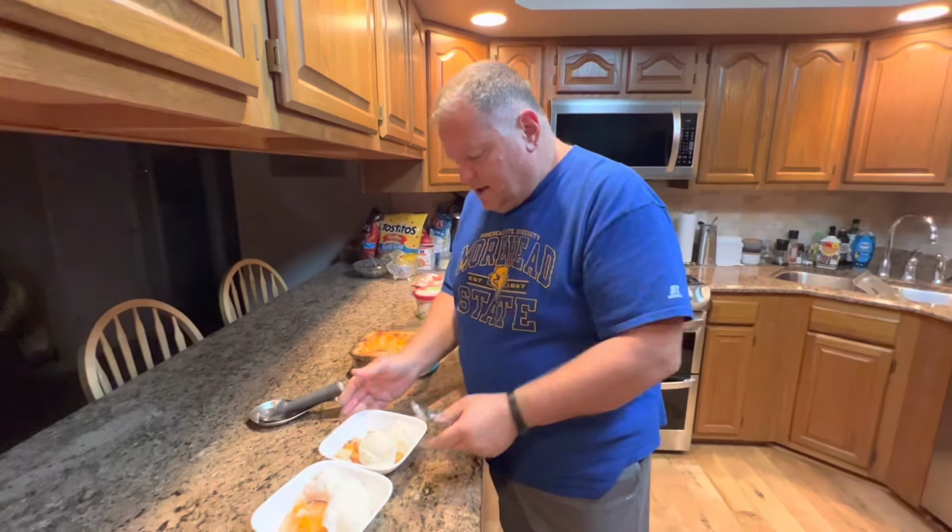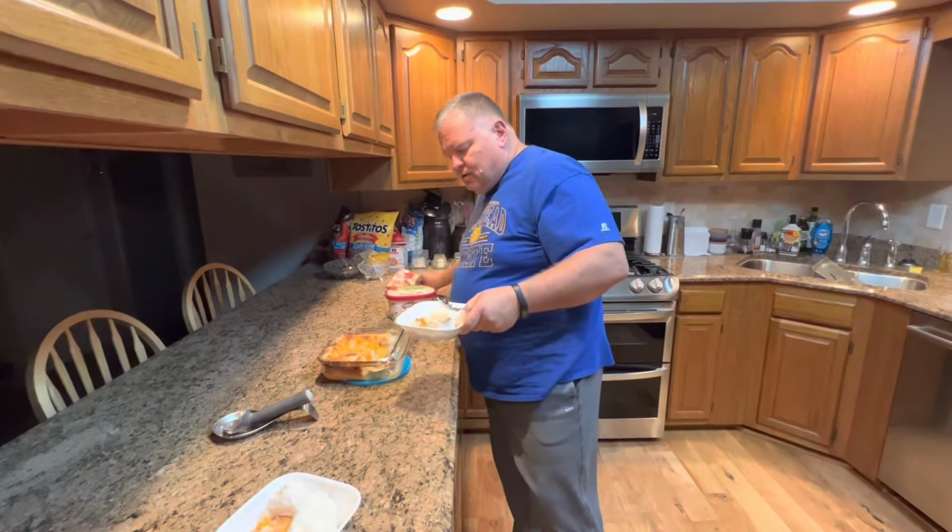Now, it is really hot, but we have to have a bite. Wipe my hand off there.